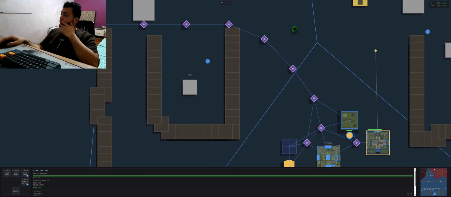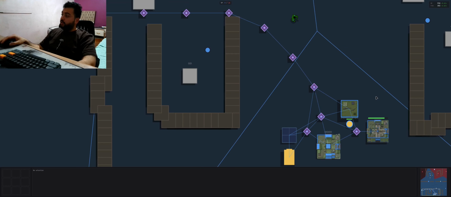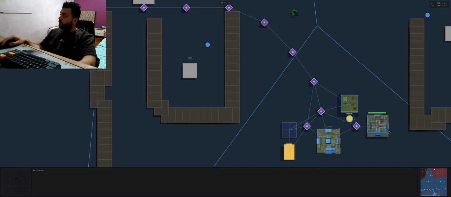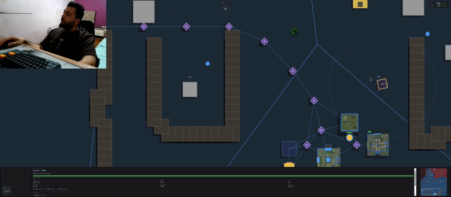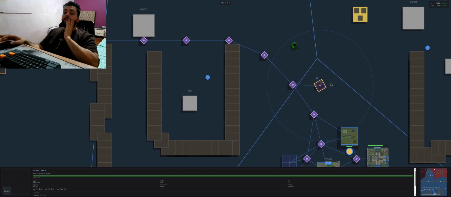Let's put the waypoint here to see an uncharged Tesla tank. Okay, so this is the Tesla tank. It starts with an empty charging bar, so if we try to shoot now, it wouldn't. Just one shot and it cannot shoot anymore. What we need to do to recharge it is to get near any node or any building and it starts recharging. But how do we use that on the battlefield?